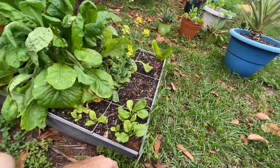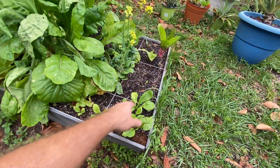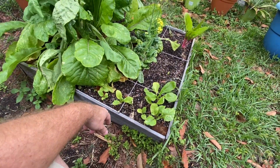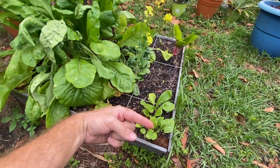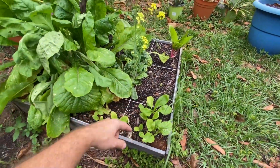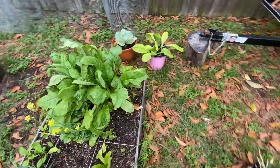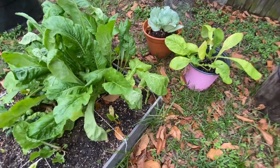Ruby red Swiss chard, more mustard greens that I came back in. My Swiss chard did not do very well this year. I think I got it in too late and it was a little too hot. So those plants died, or I transplanted them out of this bed to other places where they did better. This is another Swiss, some more Swiss chard here.